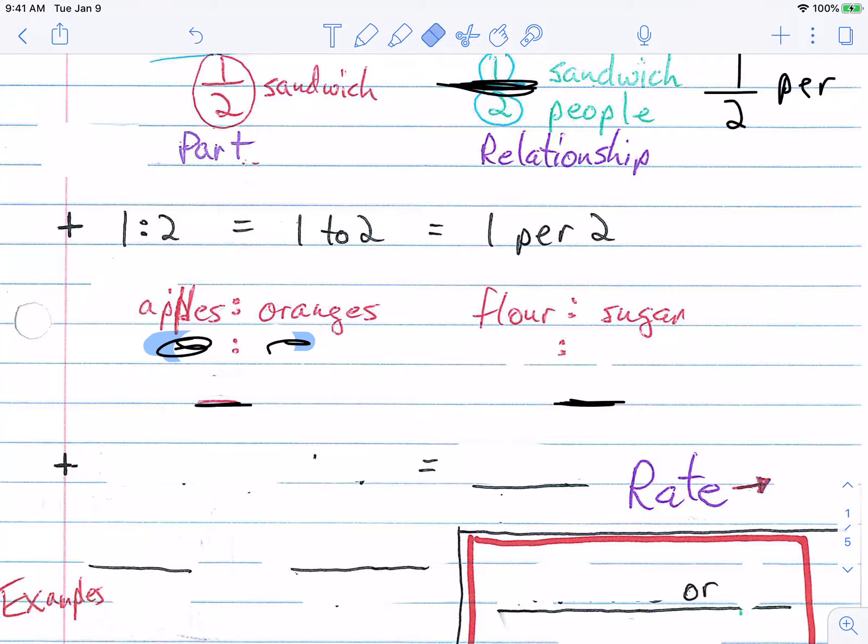I'm kind of teasing you here. Now, he's also going to talk about 40 miles per hour. And 40 miles per hour is 40 miles per one hour. That is a rate. Why is it a rate? Because it involves time.